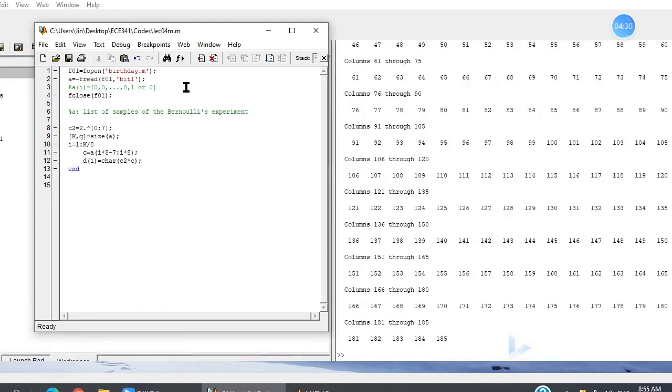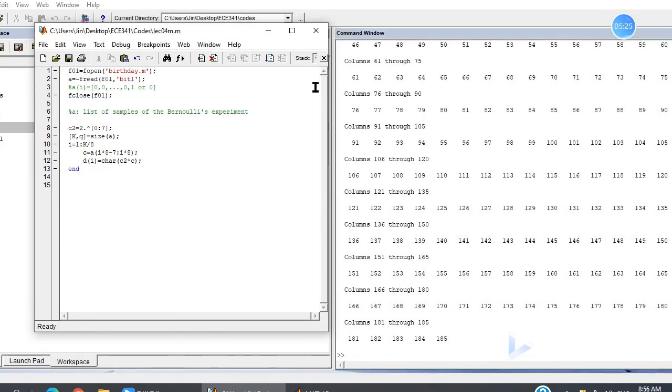F5. Oh, too many numbers. Where are the numbers coming from? Maybe I need to use a different way. I can combine them together. I use D as just these two numbers multiplied together.